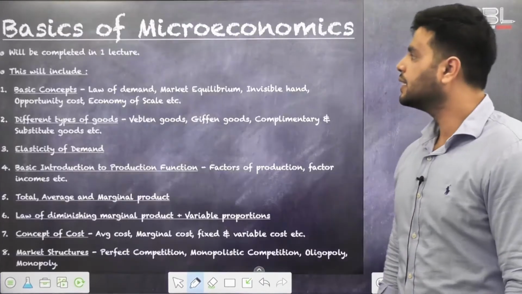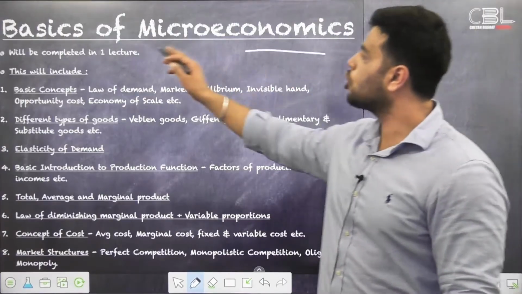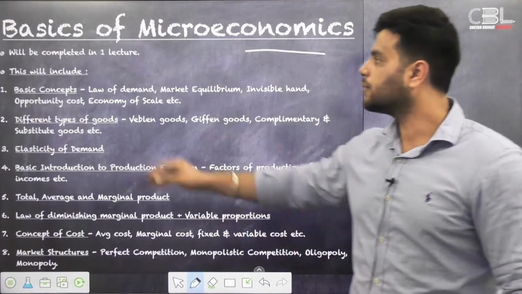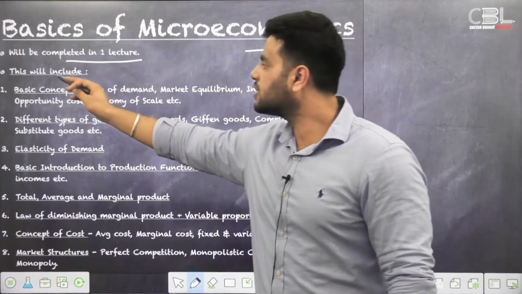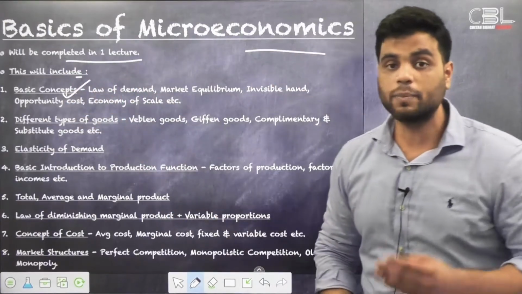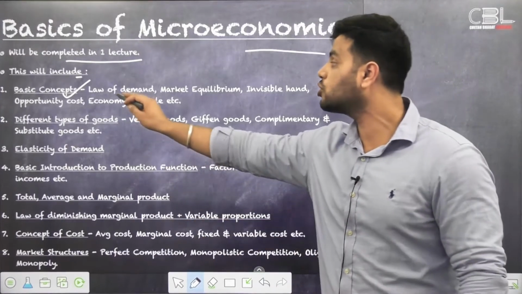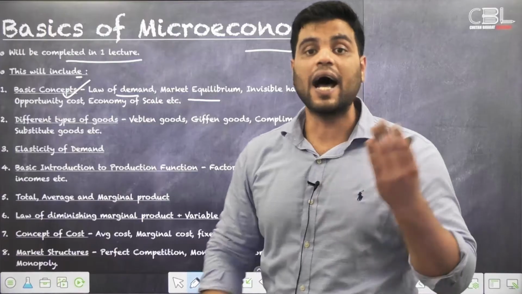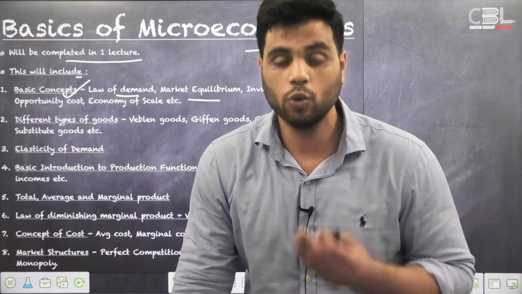All right. So basics of microeconomics, this entire portion will be covered in one lecture only. What shall we cover? It will be completed in one lecture. This will include certain basic concepts about economy. For example, what is law of demand? What is market equilibrium? What does Adam Smith mean by invisible hand? You have heard this term.